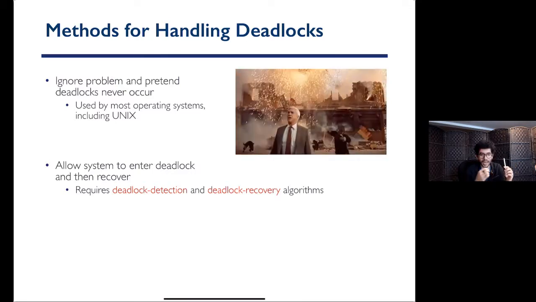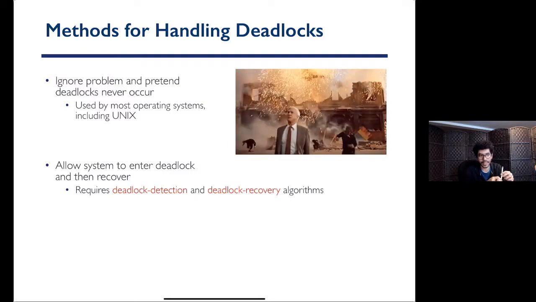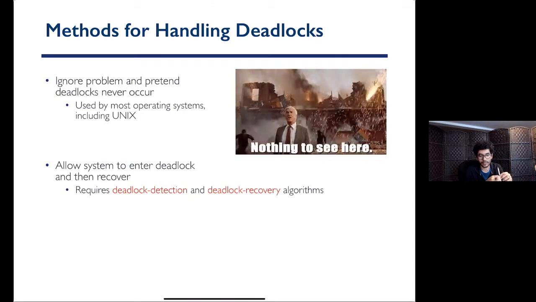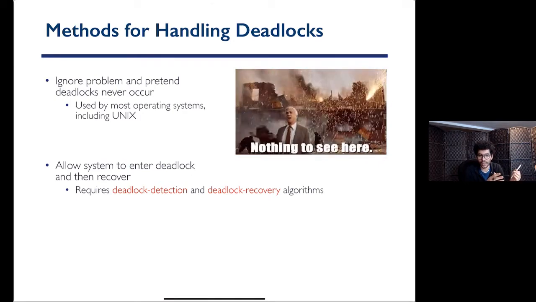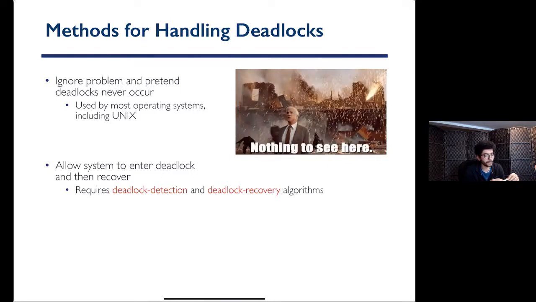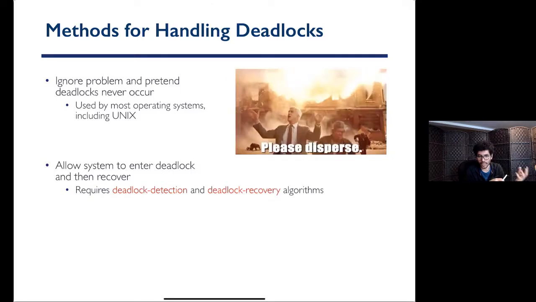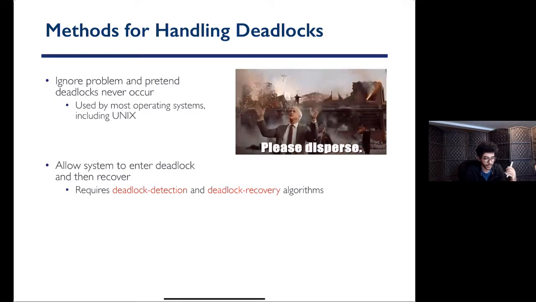For this, we will have to have two components. The first one is deadlock detection. We need a mechanism that could detect that a deadlock or deadlocks have happened. And we also need a deadlock recovery mechanism. Once we detect, how can we recover? So we're going to talk about these two next.